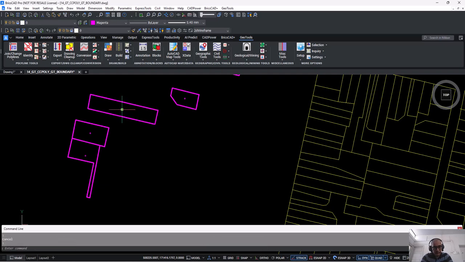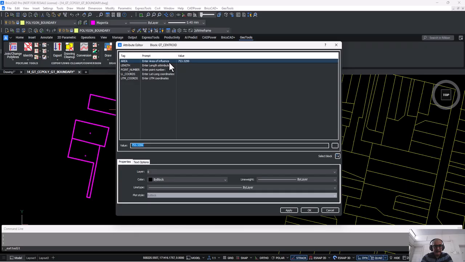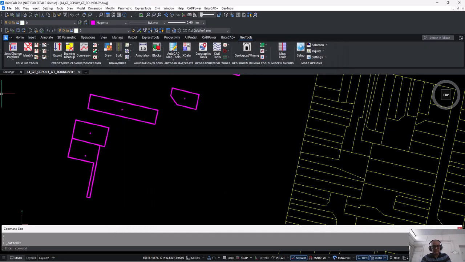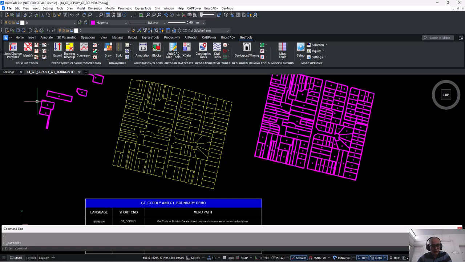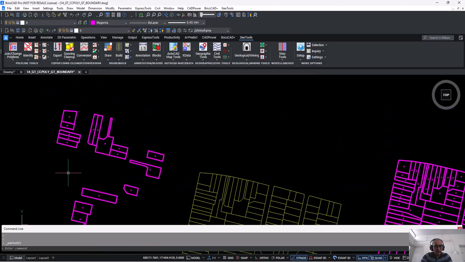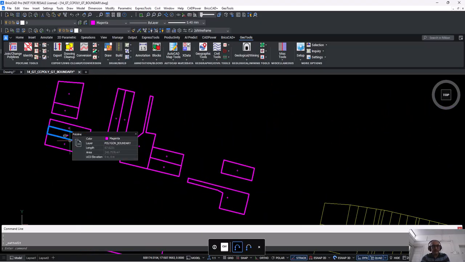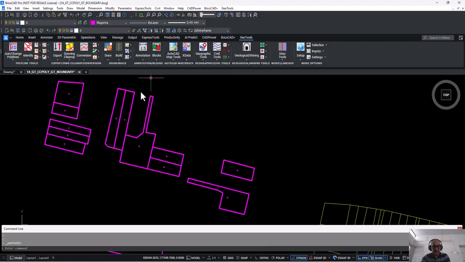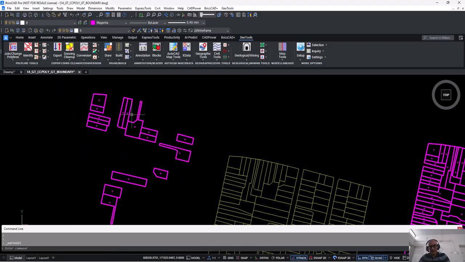So if I double click on the block, you can see that the area information has been returned to the area attribute. So this is how the tool will help you to not only create a boundary but also create centroidal marks and also select its area or length attribute and populate it into the attribute. So I hope you found these two commands useful: gt_cc poly for building topology automatically, and gt_boundary for creating boundary points in a more automated, useful and user-friendly manner.